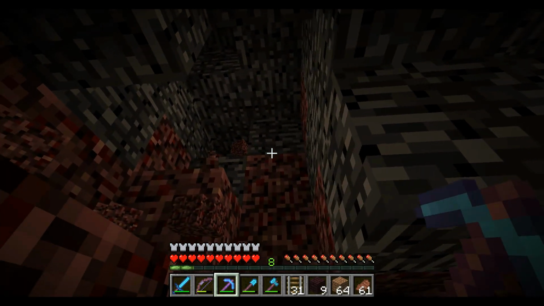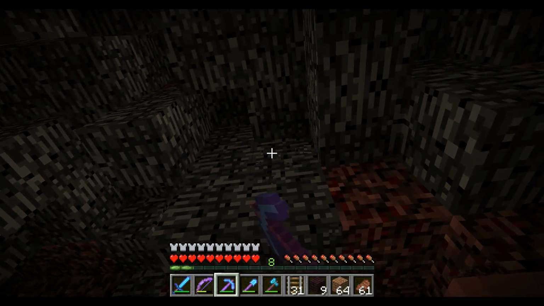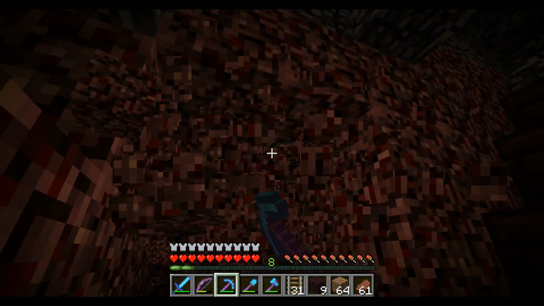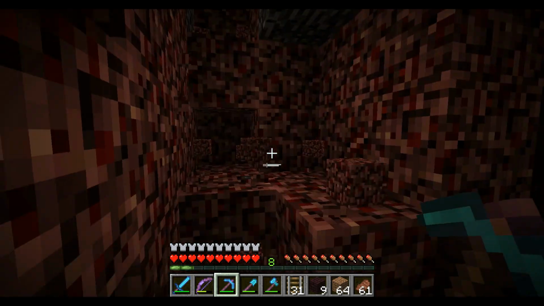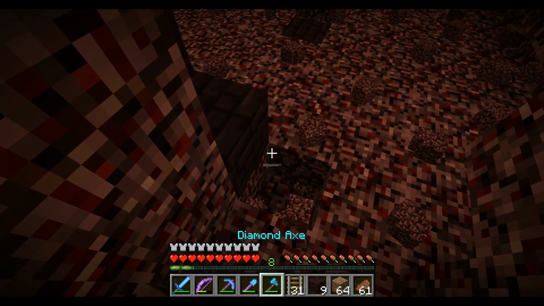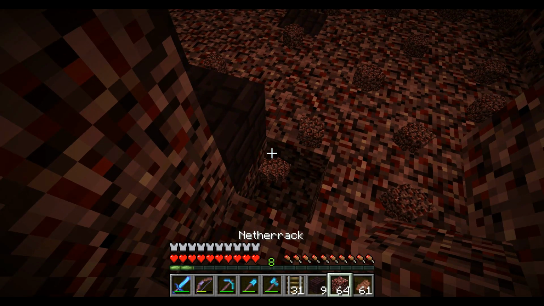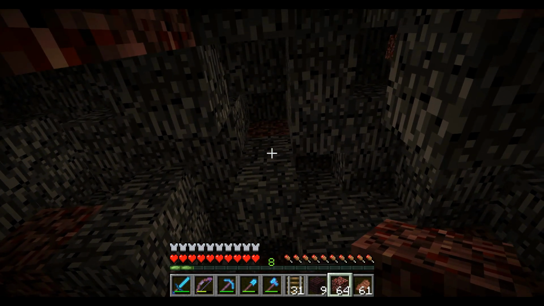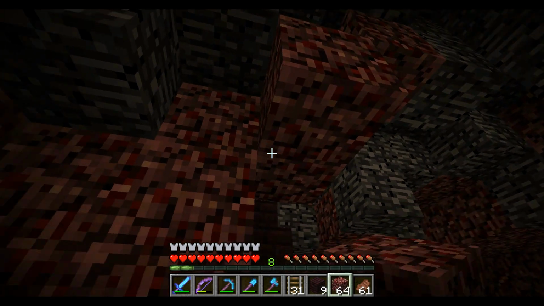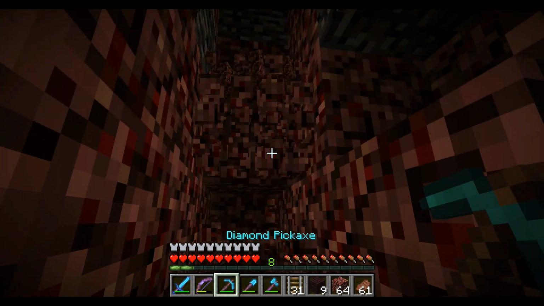Is that one? No. So I just need a spot like that. That might do. I really should be a bit more careful about where I'm digging, because if I dig into some lava here, I could find myself in trouble quite quickly. Right, let's go like that. Let's see if this will do before I get too concerned about it. And then we'll get up there.